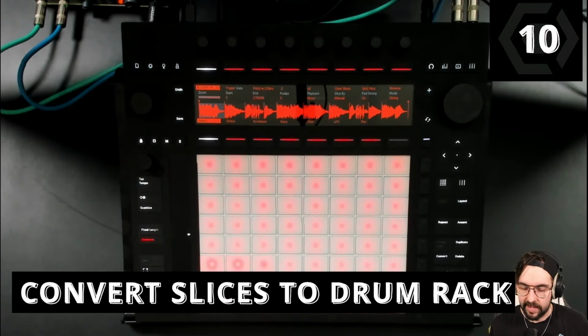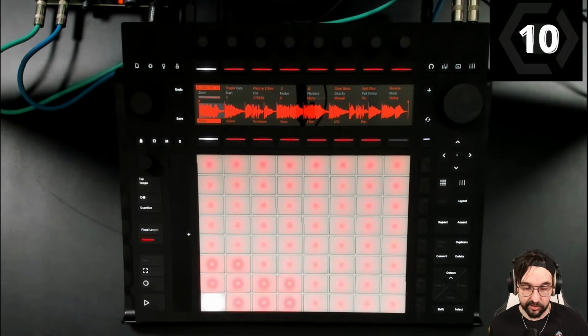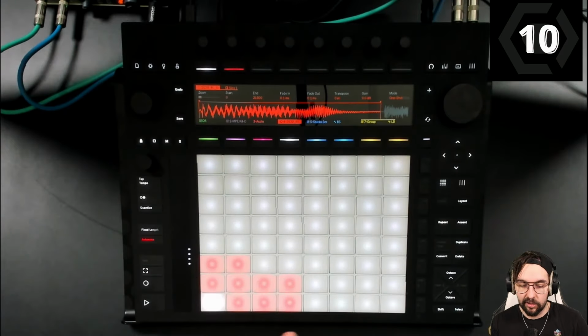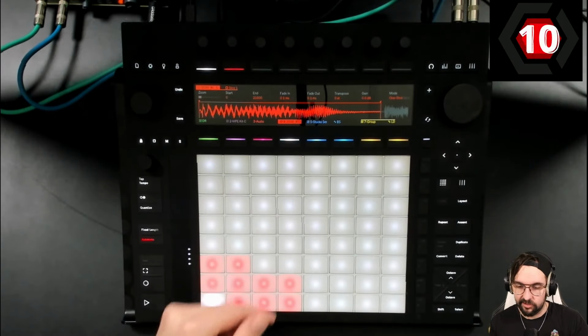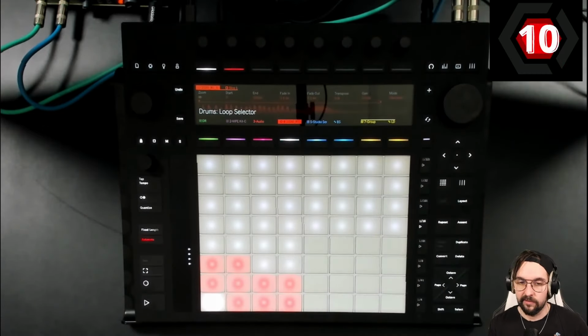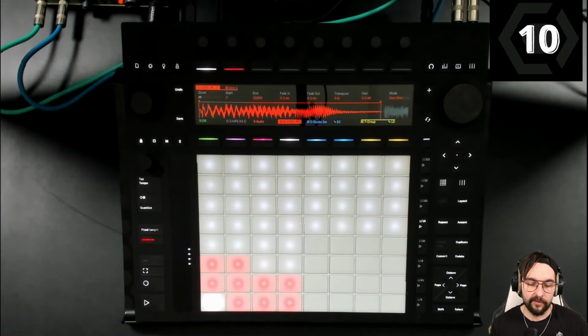A super awesome hack when you have slices of a sample that you've loaded in or audio you've recorded, whatever it is, or you're resampling a MIDI performance and you've got slices: if you want to go deeper with the control over your individual slices, you can hit the convert button. You can convert this to a Drum Rack. We now have all of these slices on individual pads in the Drum Rack. Effectively, what it does is it creates new Simpler devices for all of these slices, and now you can control all of these samples independently and adjust their transposition. You can add effects, you can sequence them in. It unlocks a lot of possibility for your slices and brings it to a whole other performable drum kit.